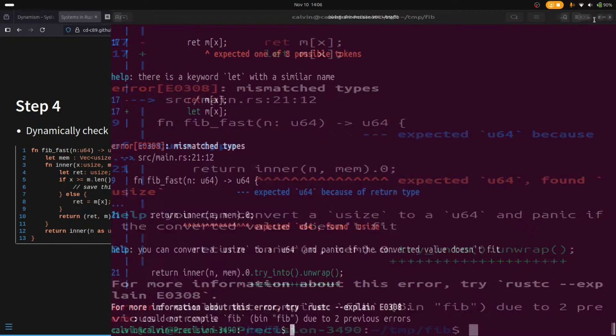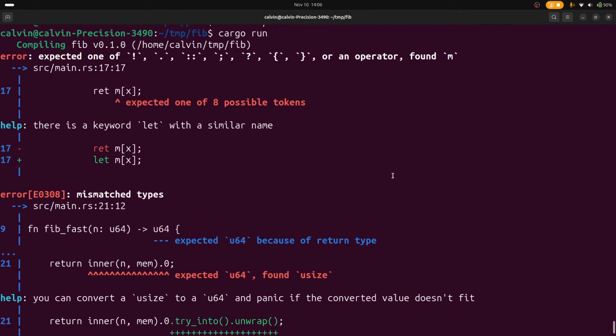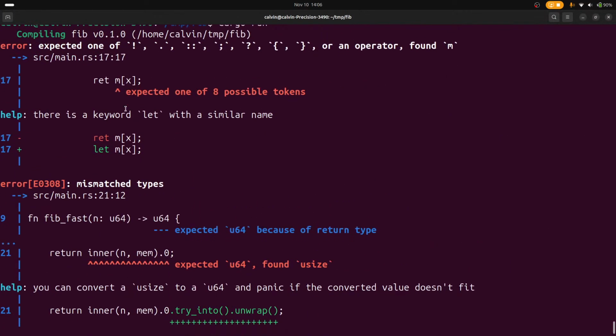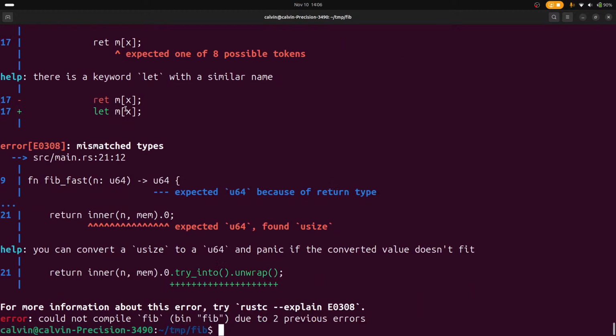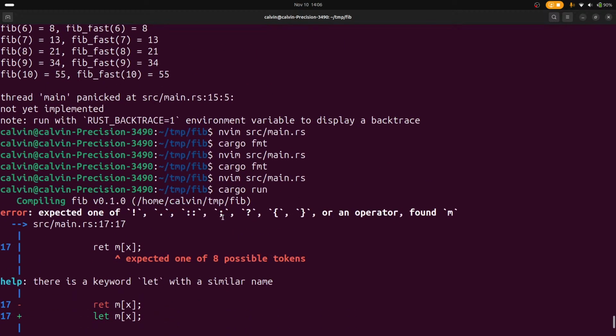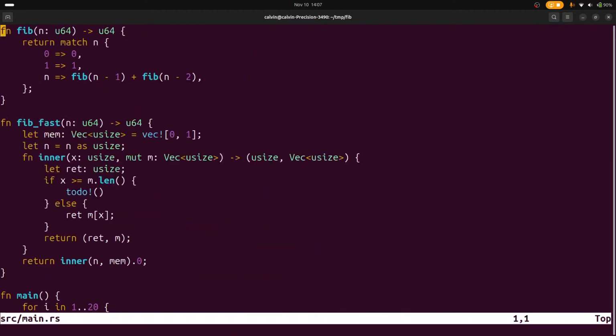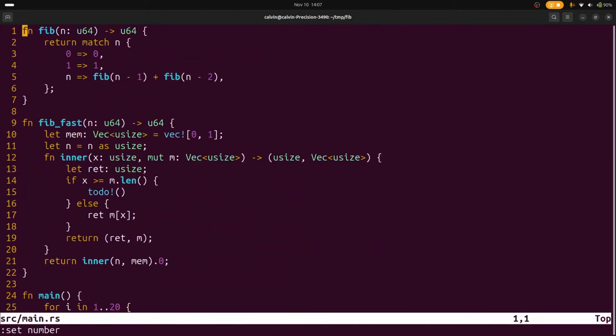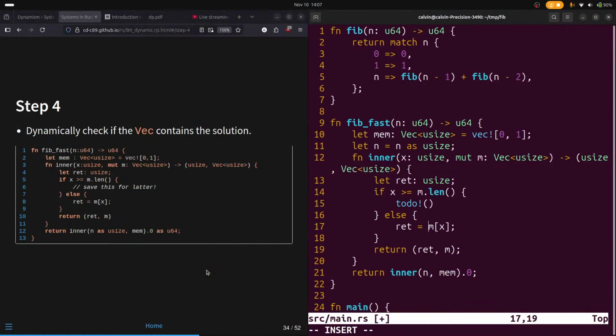Yes, that is not allowed. I have to return a u64. And I guess there's also some error in line 17. Oh, this is supposed to be ret equals. Okay, so we have that.